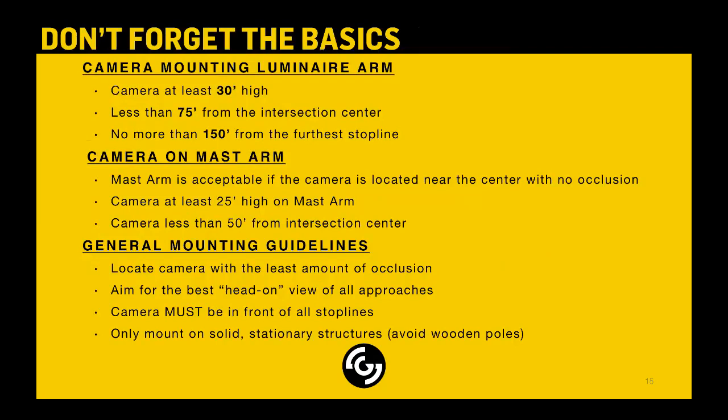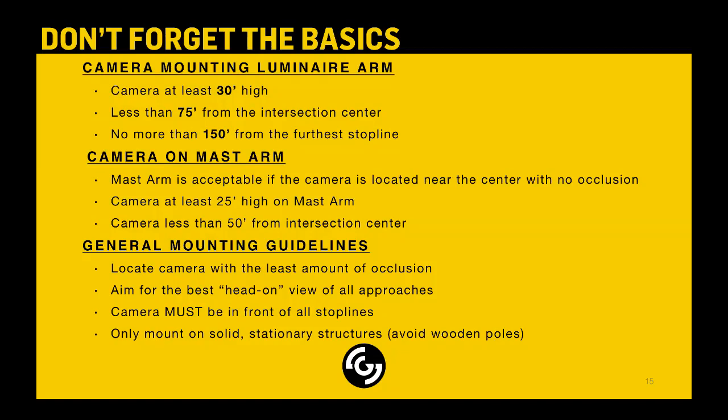So there's three numbers that I want you to come away with, specifically after this slide, but just in general. And you've heard these before, but 30, 75, and 150. So for our single camera installations, we want our cameras to be at least 30 feet high. We want it to be no more than 75 feet from the center of the intersection and no more than 150 feet from the furthest stop line. This is a good rule of thumb as you look at different intersections to keep these numbers in mind, and it'll help guide you into correct camera location, appropriate camera mounting infrastructure, those sort of things.